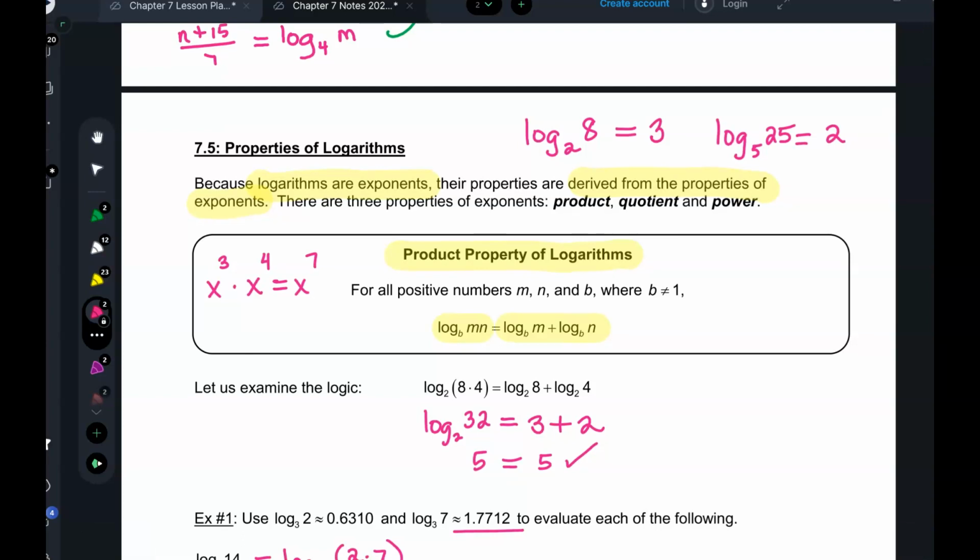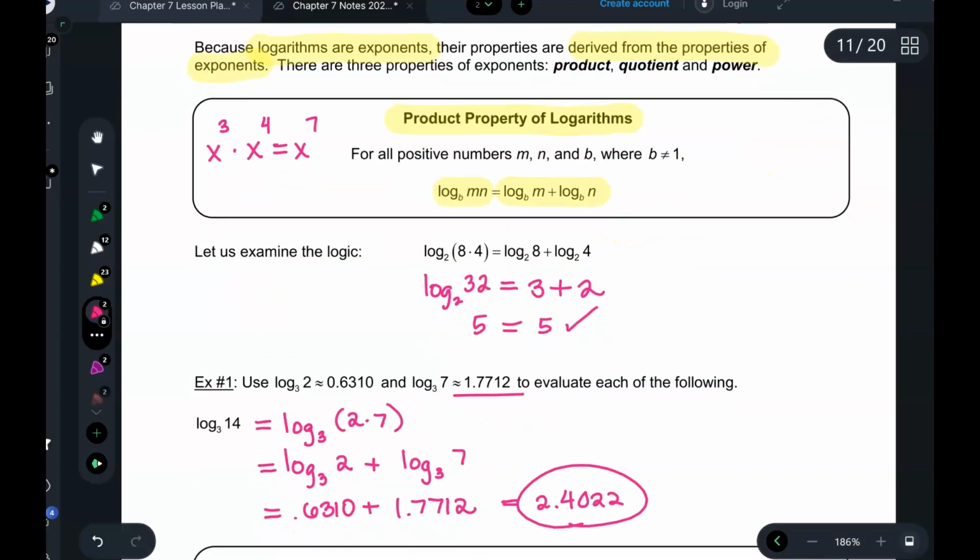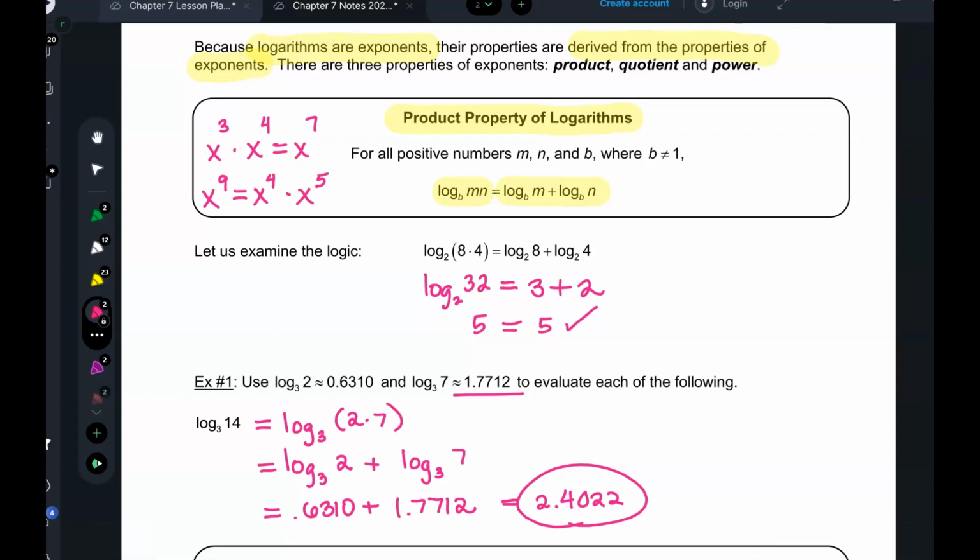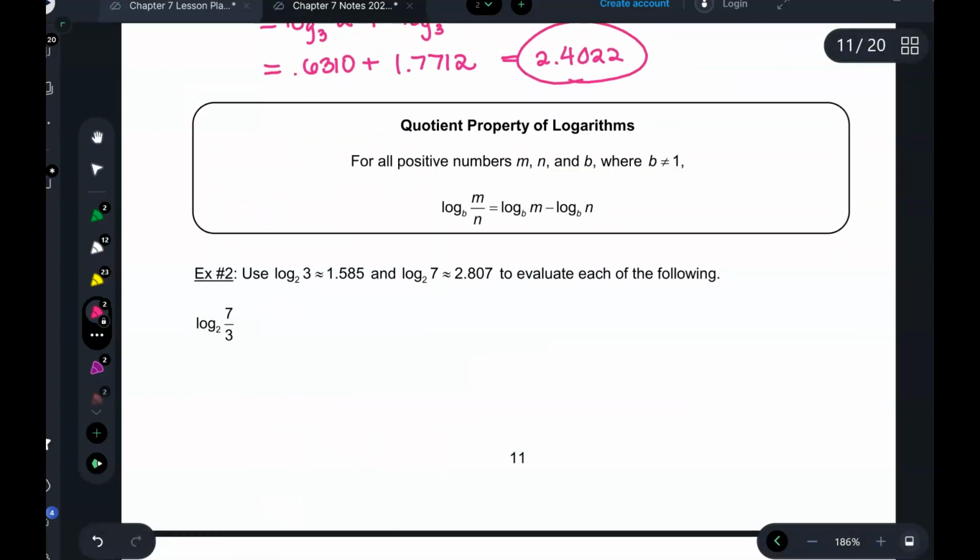When you have two things multiplied together, each one of these is an exponent, so we can break it up. I want you to figure this out. It's kind of like, let's say we're working backwards. Let's say it was x to the 9th power. I can break this up into x to the 4th times x to the 5th, right? So it's kind of like we're working backwards, but with logarithms. I'm asking, how can I break this up into smaller parts so that I can substitute those values in? Let's start with a different example.